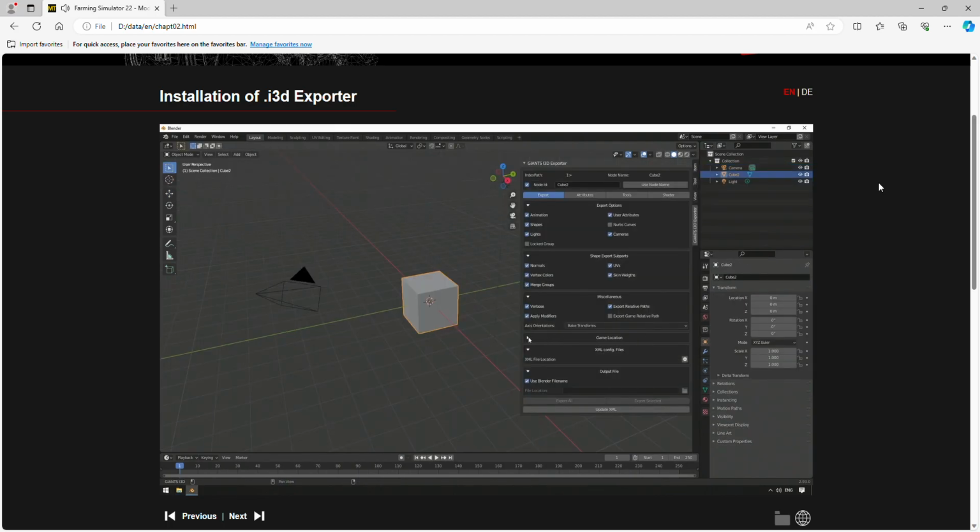In the following section, we can find Game Location, where we specify the installation path to the game. This is important in case we want to load shaders or similar directly from the game. The XML configuration file is our so-called vehicle XML, which we would specify so that we can later export the i3D mapping directly from Blender.